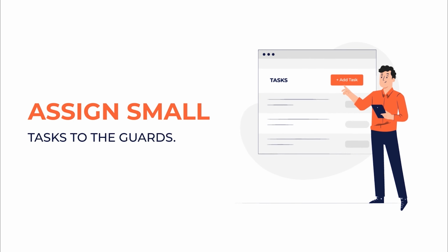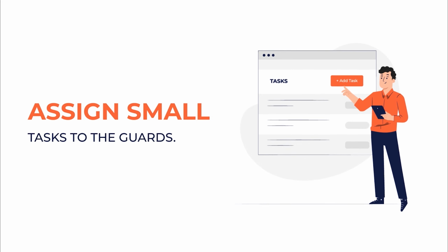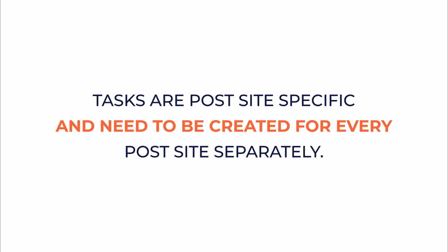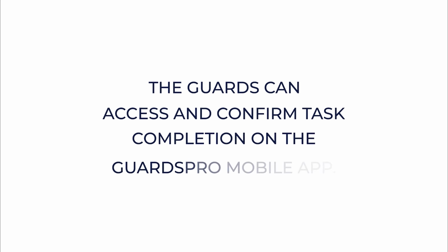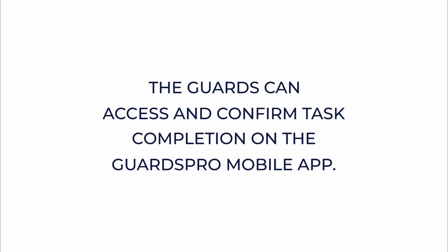Tasks let you assign small tasks to the guards assigned to a specific post site that need to be completed within a defined time frame on the client site. Tasks are post site specific and need to be created for every post site separately. The guards assigned to the post site can be assigned the task. The guards can access and confirm task completion on the GuardsPro Mobile App.